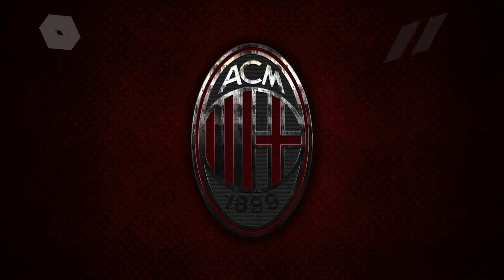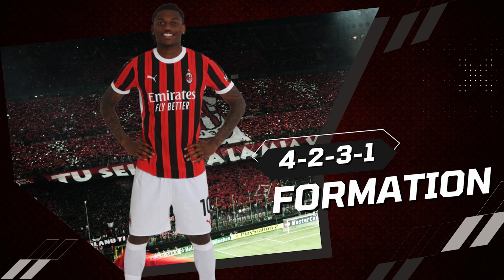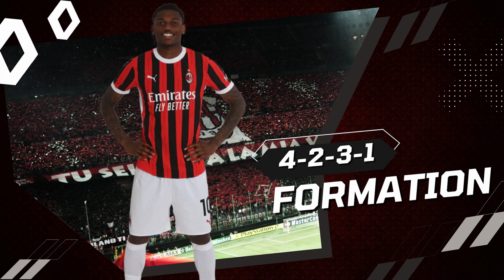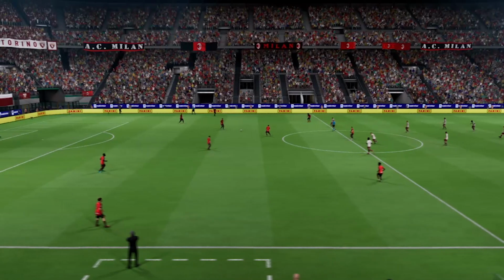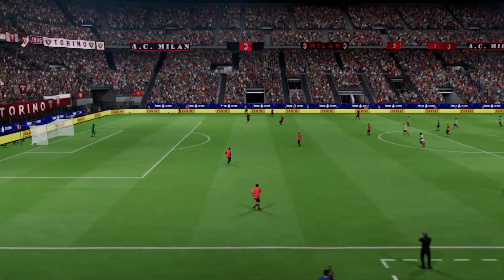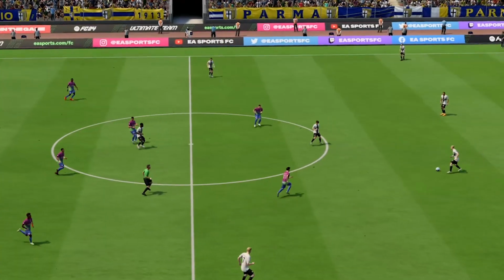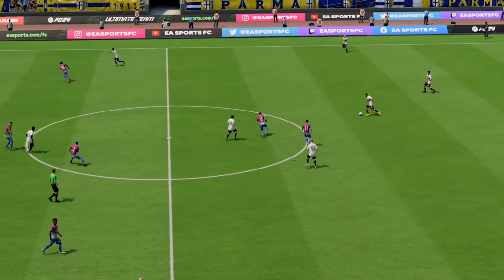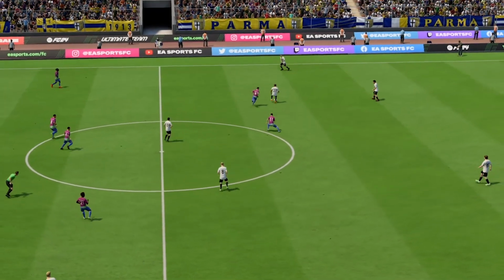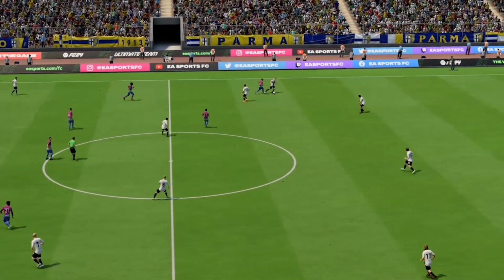Here is how you can recreate his tactics in FC24. Paulo Fonseca's AC Milan will often look to set up in a 4-2-3-1 system. Now, this system can evolve, adapt and morph into various other formations. A 4-4-2 when out of possession of the ball and they're looking to set up in a decent block, whilst also looking to add a bit of pressing and probing to try and create offensive turnovers.